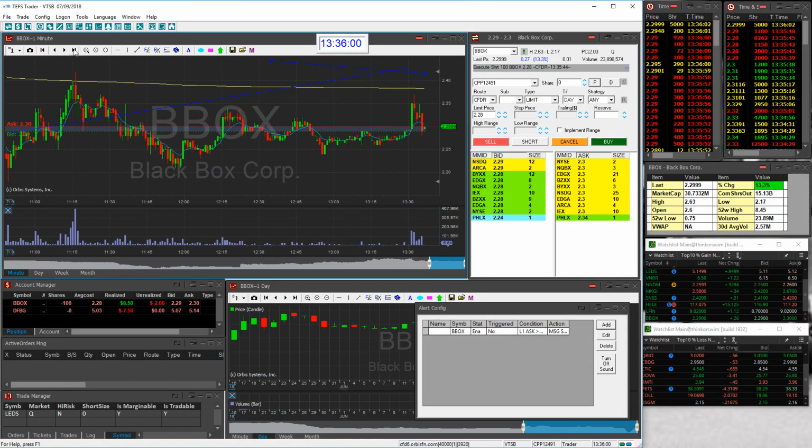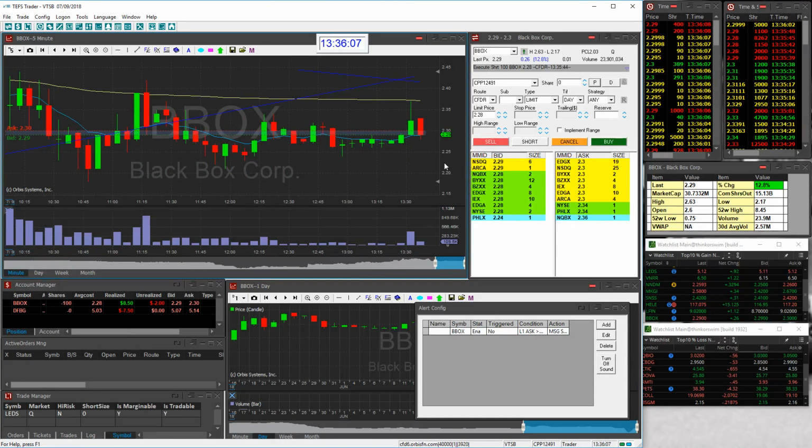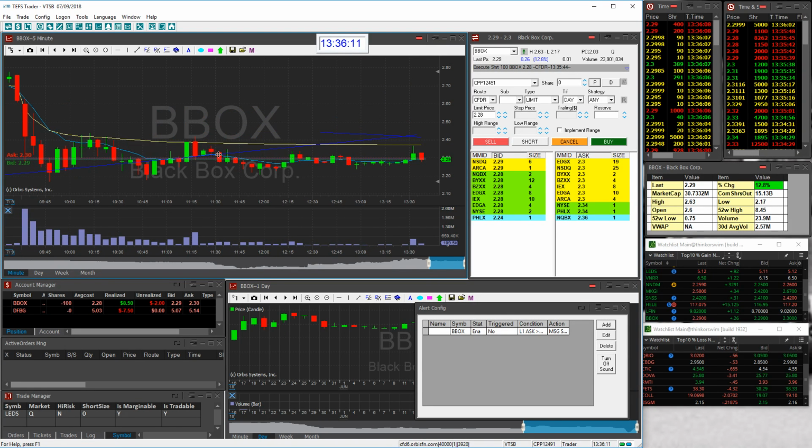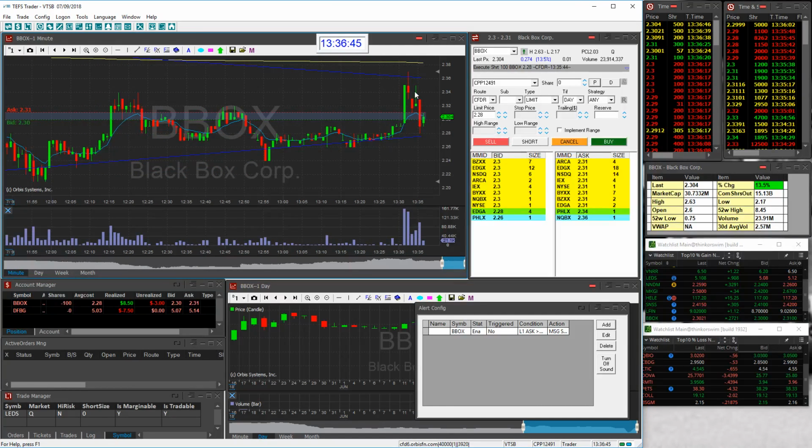Got the volume that we need though. Now what I want to see is a trend line to break. I definitely feel like I chased a little bit, but since I'm only in there with 100 shares and my outs up there at 238s, it's really not the worst. Had that order out there at 34s, 35s. Should have probably just taken that chance right there.